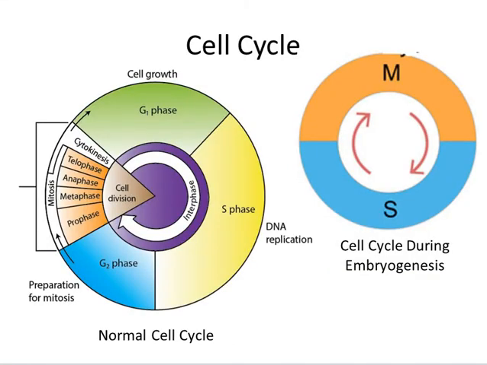A normal cell can divide into daughter cells by a process called the cell cycle, which involves 4 steps: G1 phase, S phase, G2 phase, and the M or mitotic phase. In the G1 phase, the cell grows in size and attains a particular volume, after which there is a replication of DNA in the S phase or synthesis phase. The G2 phase is the time necessary for the cell for mitosis, and the actual process of cell division takes place in the mitosis or M phase, which involves prophase, metaphase, anaphase, telophase, and cytokinesis.